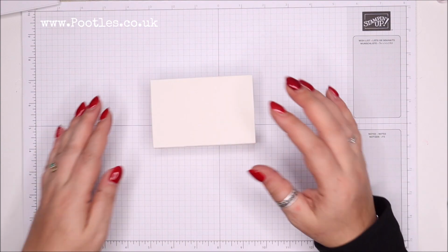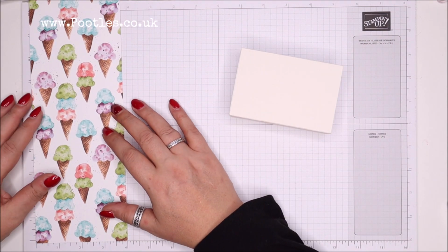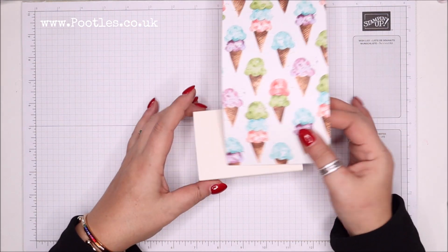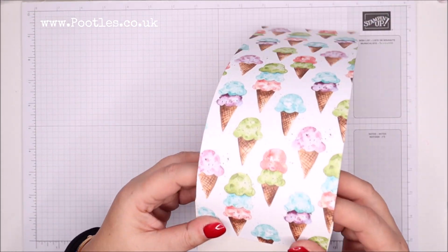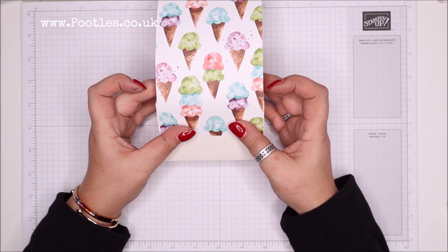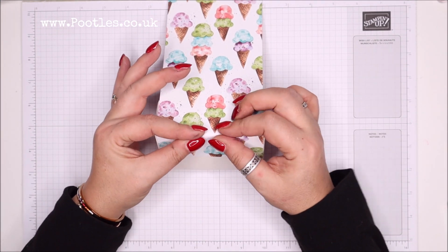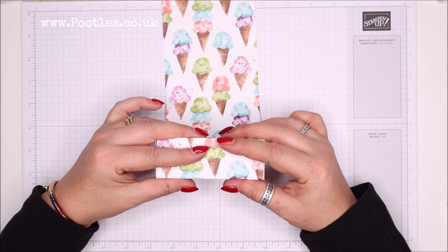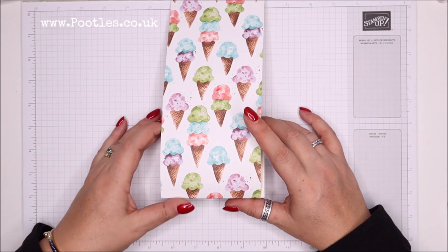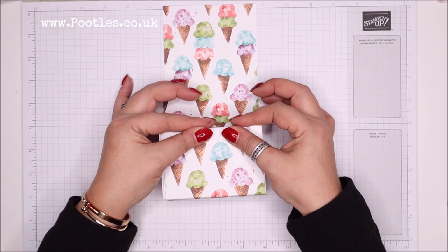Okay, so I have a piece of Designer Series paper. Ice Cream Corner. This is 4 inches, 10 centimetres. I've kept it at the full 12 inches for now. Much like I've done other projects like this, where I'm wrapping around a box to make a belly band of sorts, I'm starting at the bottom and holding it in place and gently pressing with my fingers to form the shape. And you just walk it round and round your project.